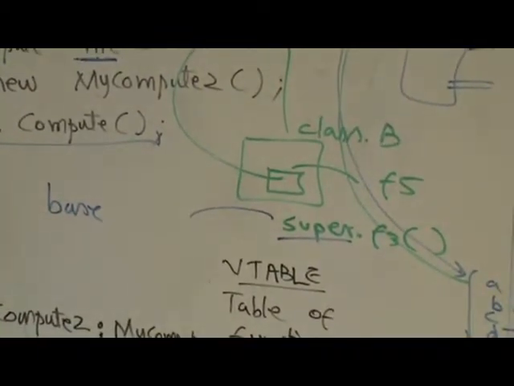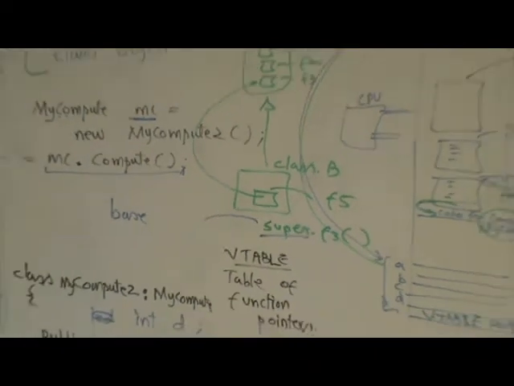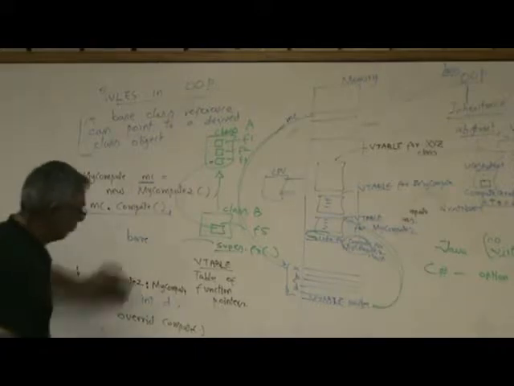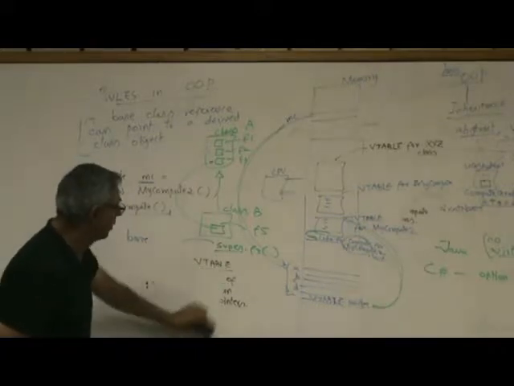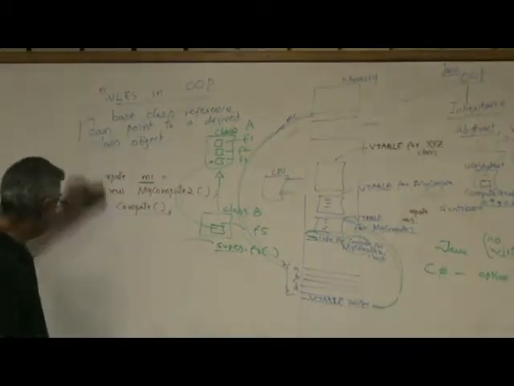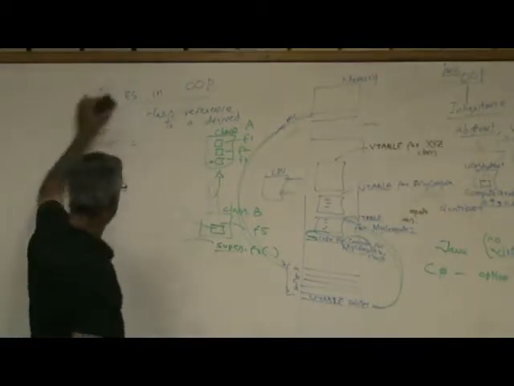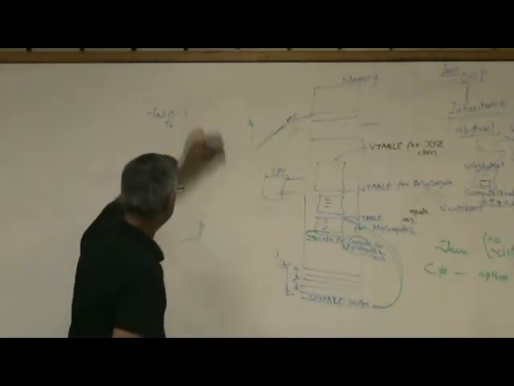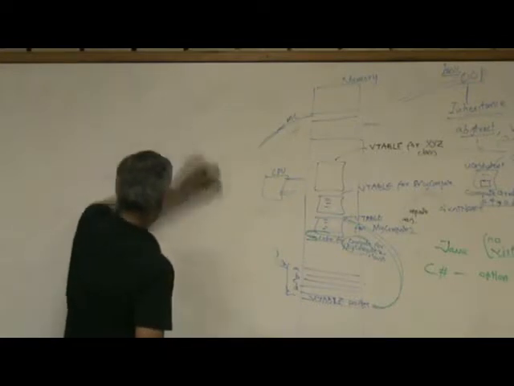So anyway, now let's come to the next concept in finishing our basic object-oriented programming. I have a question. Sure. If we make the method virtual in a base class, but we didn't override that method in the derived class, what happens to that method? Okay, good question. Let me answer that.